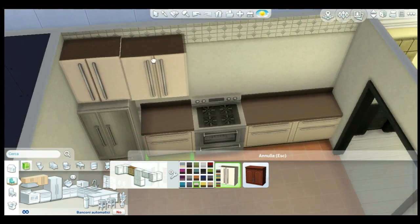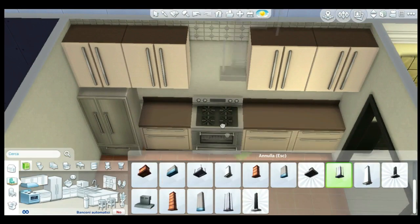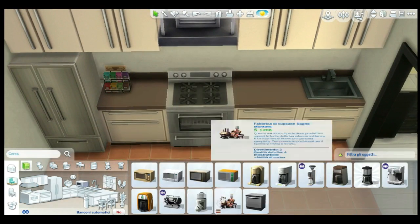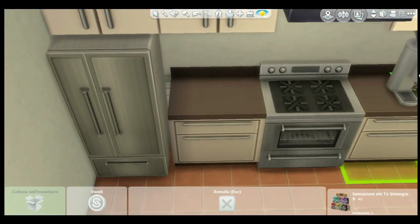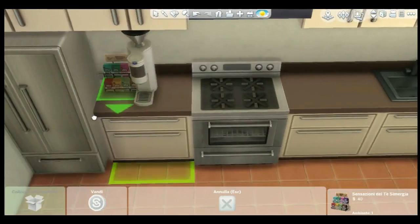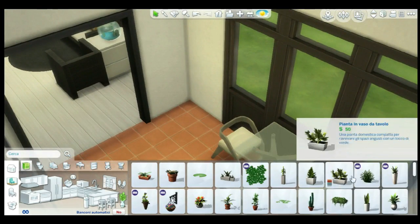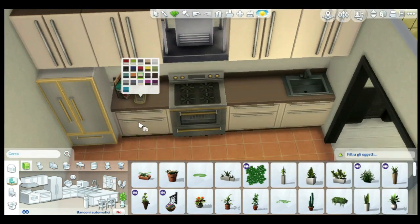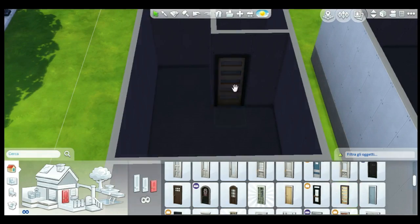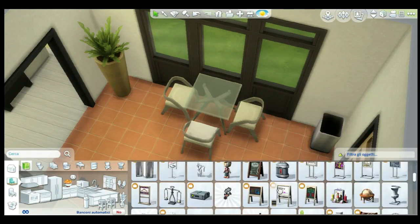Here we're doing the kitchen. As you can see, it's quite modern — I'm adding the range hood on the stove and some decoration. It's quite difficult if you have a coffee machine to also add the tea bag thing I'm using, so I had to place it like that because I couldn't fill both counters, since one counter must always be empty for sims to prepare food.